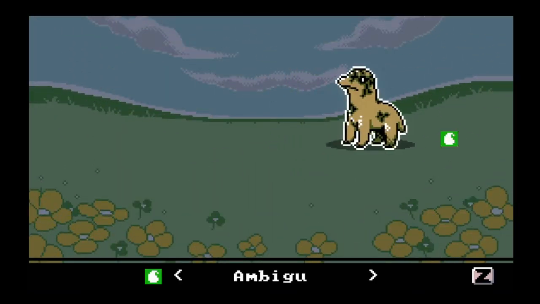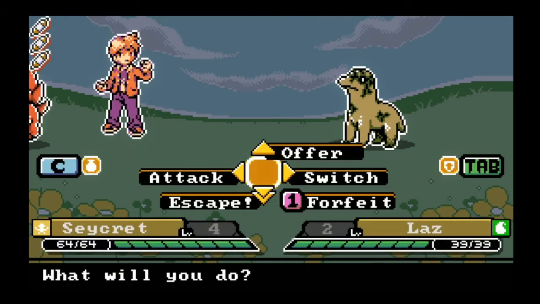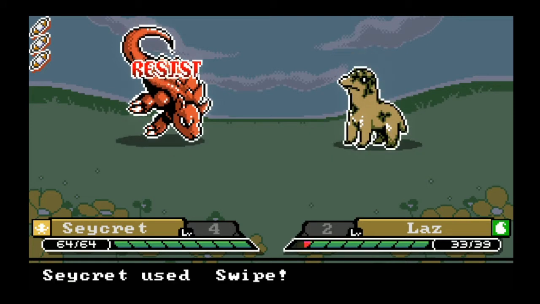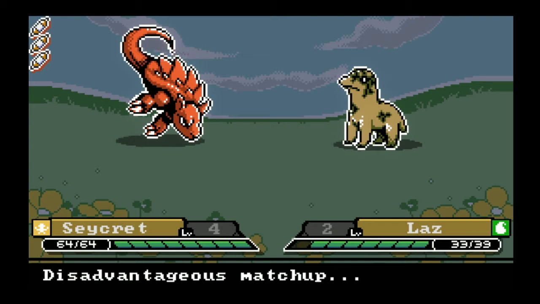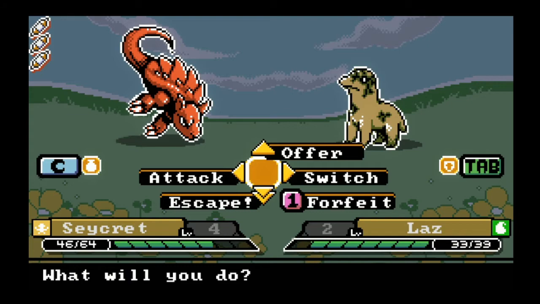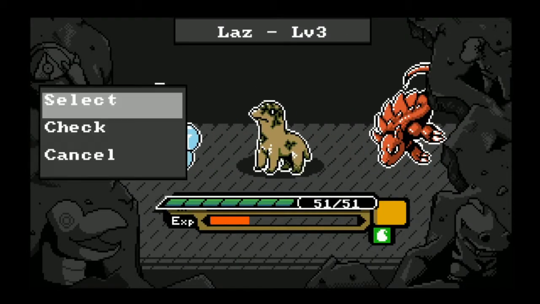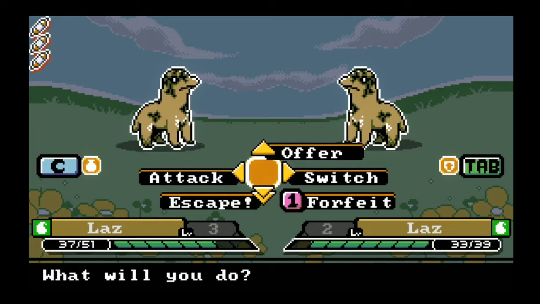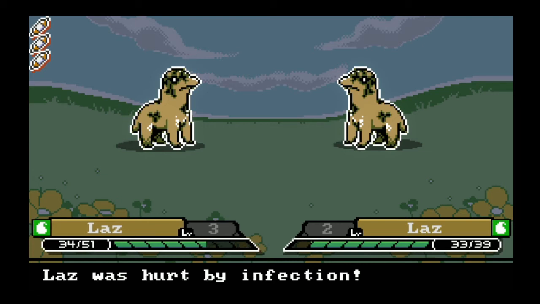Enemy Lax. What the heck? Okay. Now I'm going to do Seycret. I'm going to get the type chart. Ooh, boost. Okay. That's fine. I'll switch. Yep. Enemies hurt. Vicious.